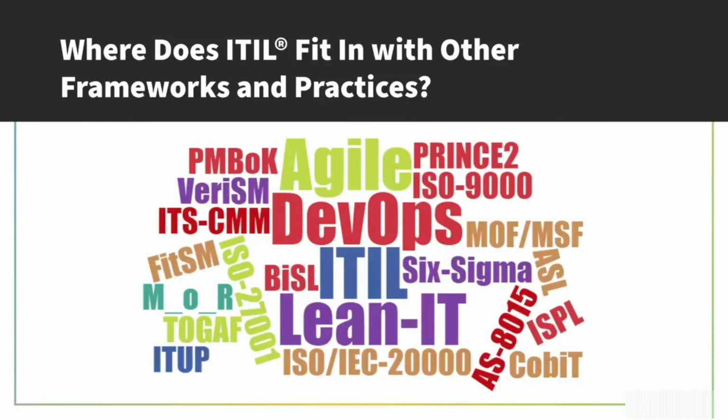So we won't do that here, but you can find white papers that map ITIL to almost any other framework or practice. Some fit ITIL very well, but for a particular purpose. For example, in the case of ISO 20000, providing a standard for organization-level certification and audit around service management practices. There are emerging practices, DevOps, Agile and Lean in particular, that ITIL has embraced. However, the communities driving these practices are not embracing ITIL in varying degrees. The key is to find what's useful to you from all of these and leverage it.